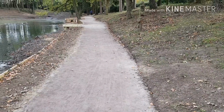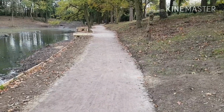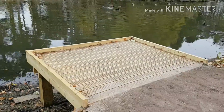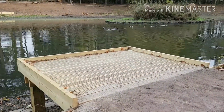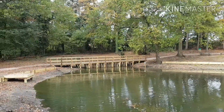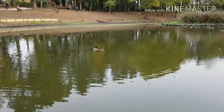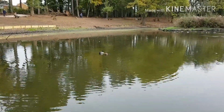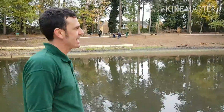And what we needed to do was to provide access, and we've created a disabled access loop around the site. Wheelchairs can use it within the designated 1 in 12 slope, so it's safe to use, and it's fully accessible to these fishing swims that we've had installed as well. What we envisage will happen is that we'll have people on this lovely south-facing slope enjoying the benches, picnicking, and enjoying the sunshine.